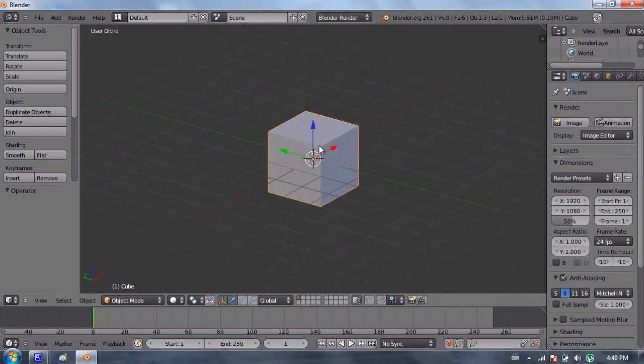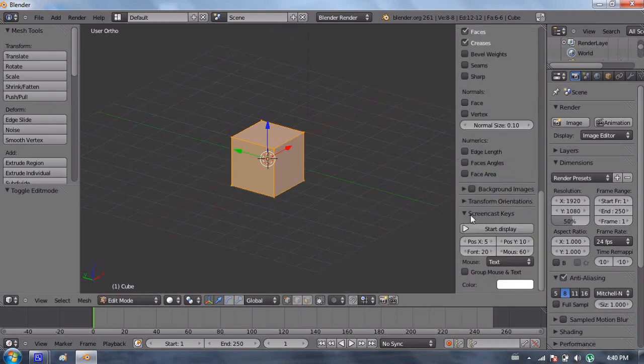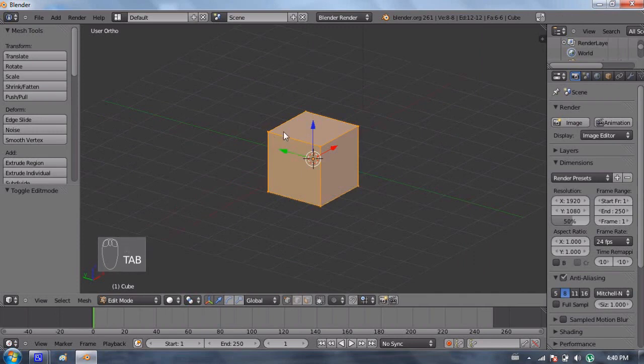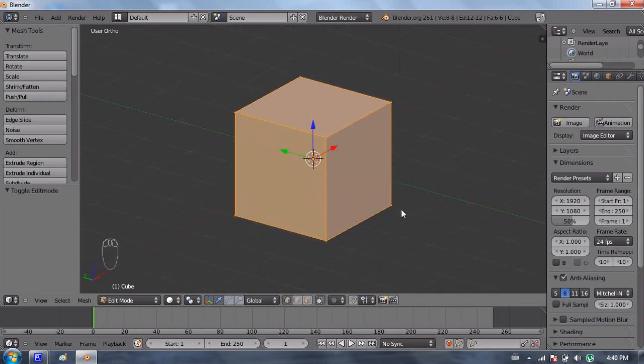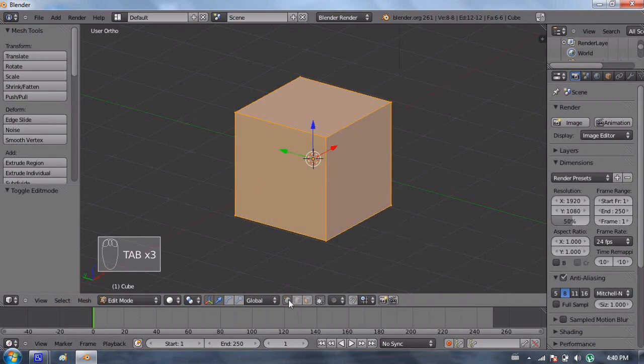vertices, and faces. Just as a refresher, if you press tab, in fact, what I'll do is I will turn on my display of my key so you can see what I'm pressing. So if you have an object selected, and it has to be a mesh, which is an object that is made up of edges, vertices, and faces, you go into edit mode of that object, and you can, down here on your header, which is actually at the bottom of your 3D viewport, when you go into edit mode, so you press tab, you see different modes for selecting.